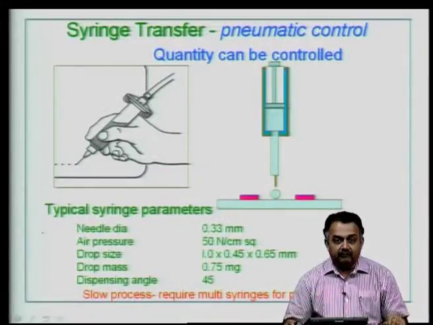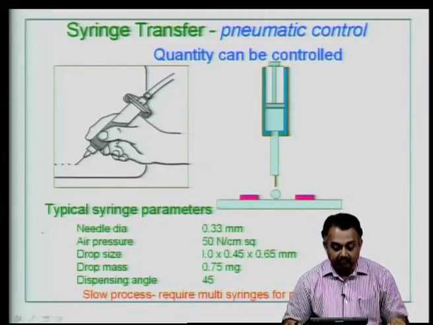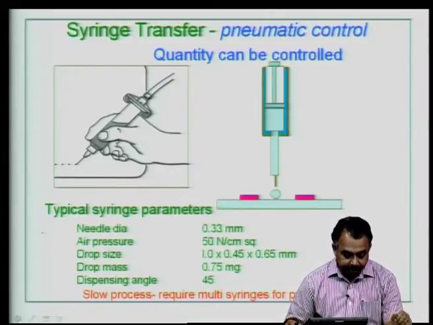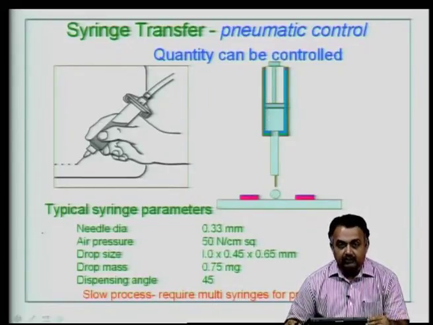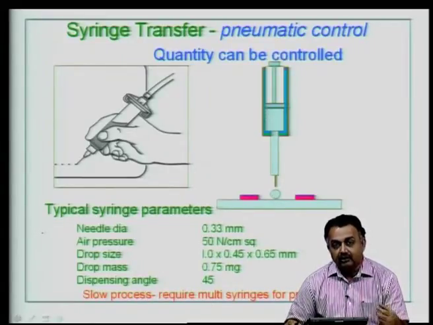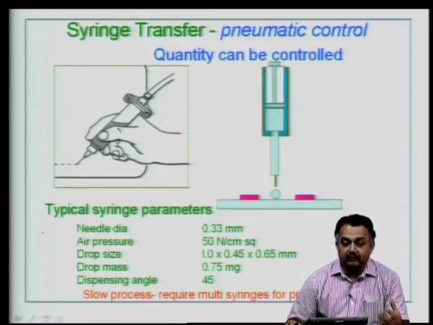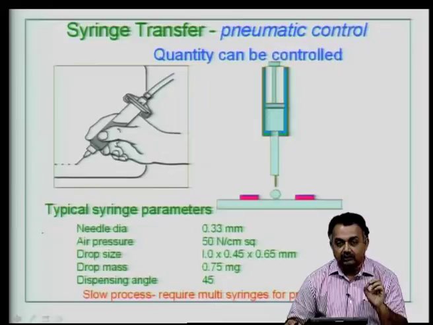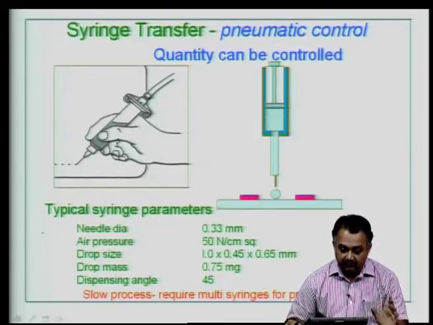The other way of dispensing attachment media can be using a syringe. So, you can use syringe transfer with pneumatic control, and here you can control the quantity of the glue or even the solder paste dispensing for reflow. So, you can use a syringe for dispensing the glue for wave soldering or dispensing the solder paste for reflow soldering.